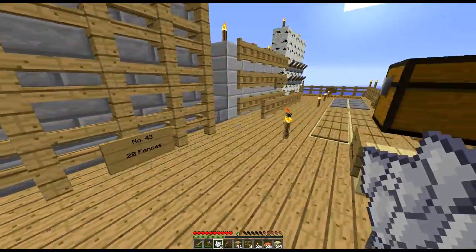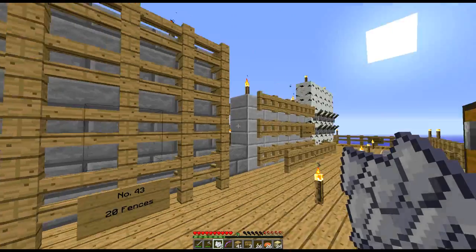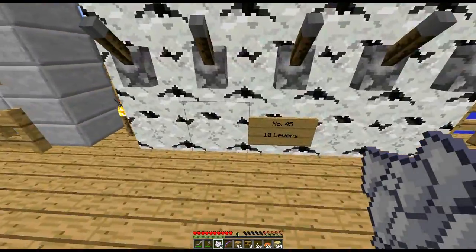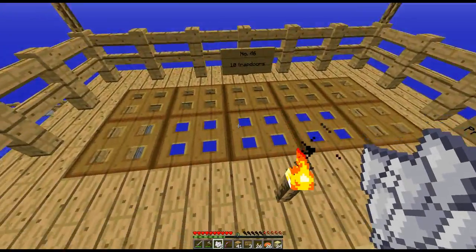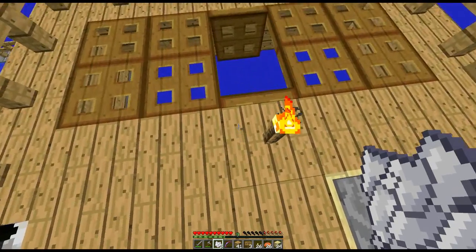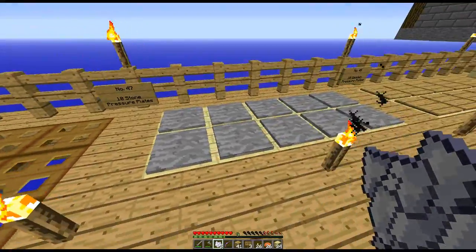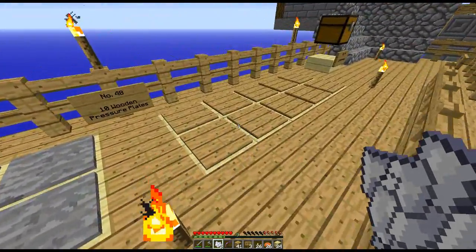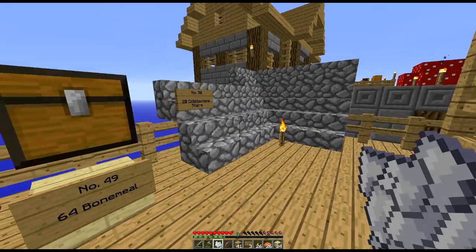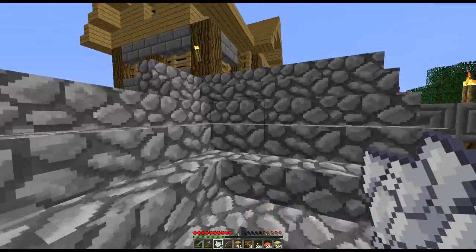And round the other side, number 43 is 20 fences. So that's really, really good. And over here, 44 fence gates, 45 levers, 46. Do I want to click it? Do I want to go down? No, we do not. Not yet. So 46 trapdoors, 47 stone pressure plates, 48 wooden pressure plates, 49, 64 bone meal, and number 50, 20 cobble stairs, which we have.